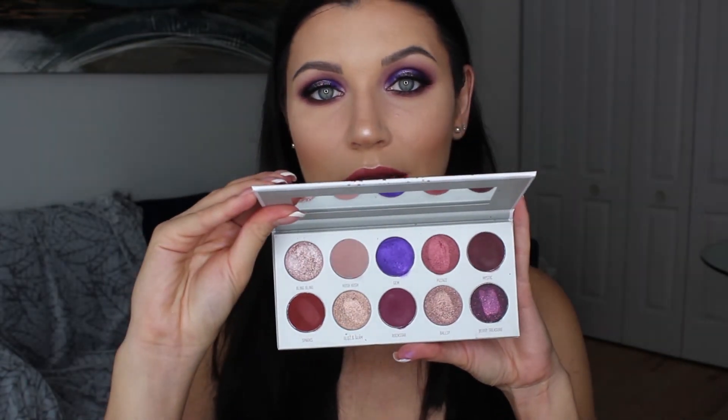The rest of the makeup is done. I'm really loving my eyes — how they turned out, so pretty. I'm living for these colors. That purple is oh my god so beautiful, and the Bling Bling color is very pretty. These two in combination is amazing. I'm barely ever wearing this kind of color, so this was something new and interesting. Bravo, Jaclyn, bravo. This is not probably the easiest palette to blend, but it is blendable and you can work with it. There is some fallout, which is normal for most shadows — normally you should apply eyeshadow before the rest of your makeup. Honestly, this is a very beautiful palette, I really like Bling Boss.